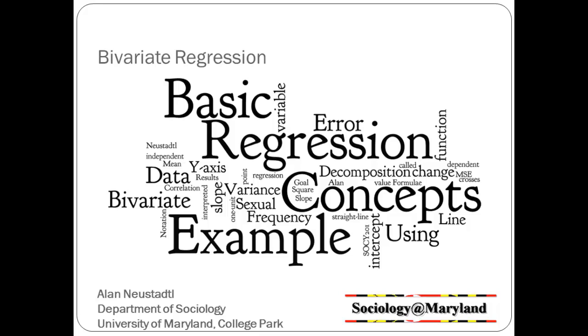In the previous video on bivariate regression, we discussed some of the theory and foundation concepts for that particular statistical technique. Today we're going to move on and look at one more additional concept and then a couple of examples to show you how to calculate and how to interpret a regression coefficient and your regression models in general.